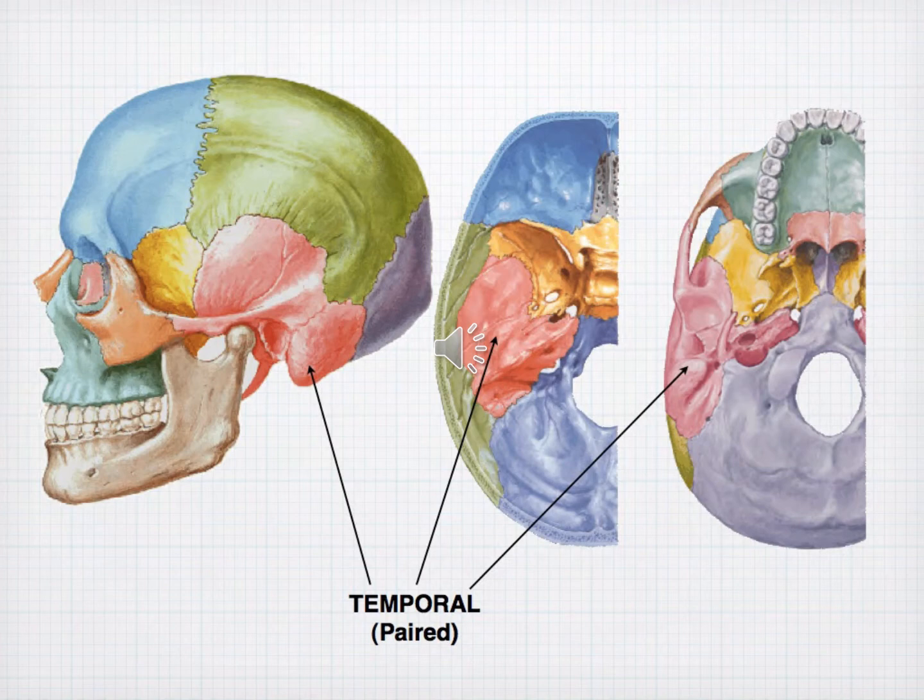The temporal bone is a very important bone because it has a lot of anatomical features that are associated with it. It's a paired bone, meaning it has a left and a right lateral portion. It includes parts of the external ear and middle and internal ear. It articulates with a number of bones on the cranium, and it articulates with the mandible. You can also see that it creates a bridge with another bone here in orange known as the zygomatic. And so that's something you can feel on the side of your face very easily.